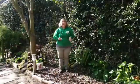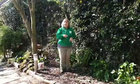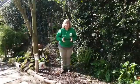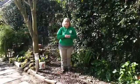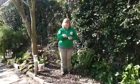Because if you can get around and move around a bit, follow us around a bit. Think about looking up and down, side to side, around the back. And I'll tell you what's going on in the garden as we go around. Now, the first thing I want to do before we get looking at all of those different flowers and thinking about the different ways that we can look at them, let's have a look at some tadpoles.